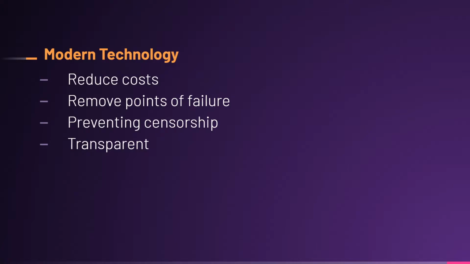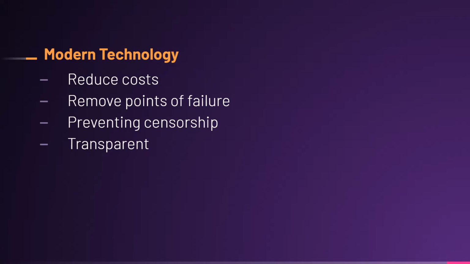Another thing we want is that there's no loss of data, there's no loss of features while we are accessing this, and we want to remove any point of failure as soon as possible and as fast as possible. We also want to prevent censorship, which means we don't want any particular party to control what is being used and what is being accessed in the part of the technology. And we also want it to be transparent, which is to say that we want to understand what is going on behind the scenes and if we are being duped or not in any certain way.